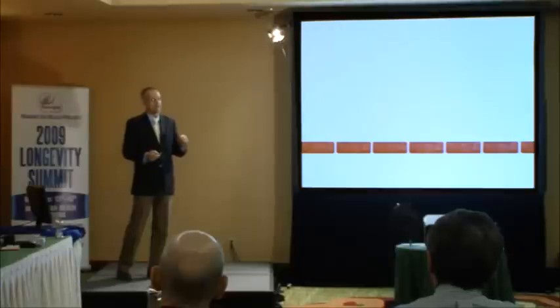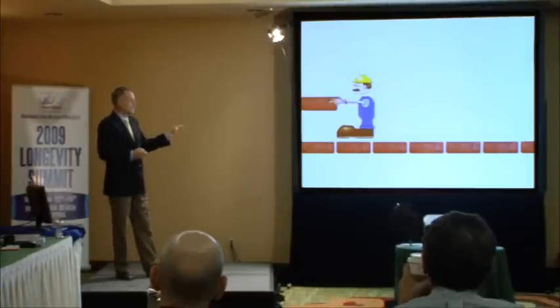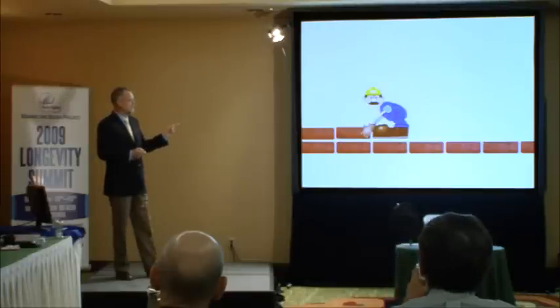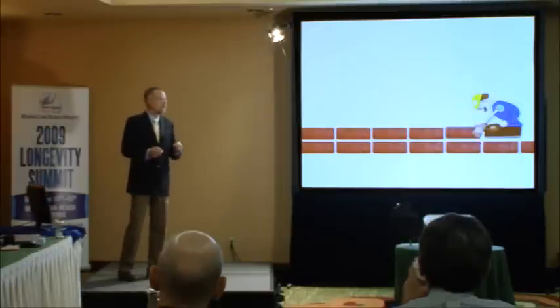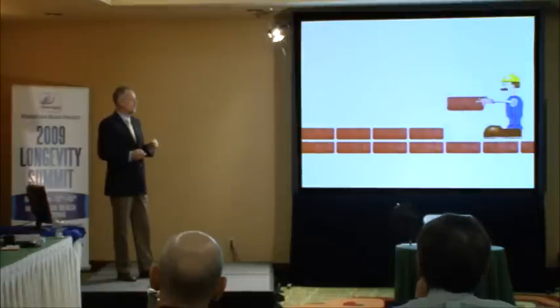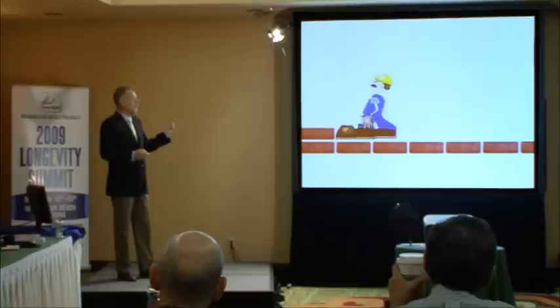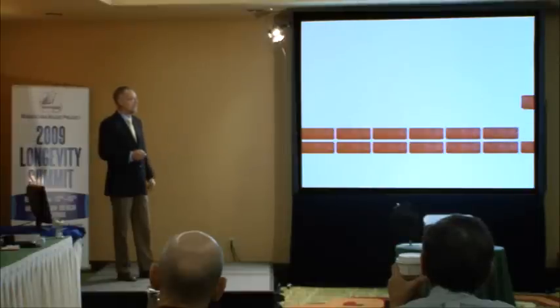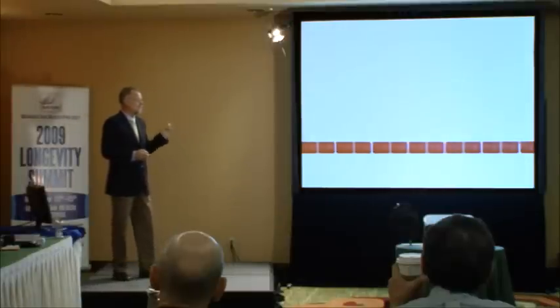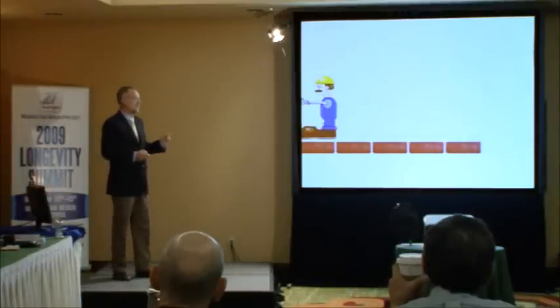So why do telomeres shorten? For the non-scientists here, I want to explain that this is a process of DNA replication. When cells divide, all those chromosomes inside those cells have to be duplicated through a process called DNA replication. DNA replication is a lot like laying bricks on a brick wall. The bottom layer of bricks is the original chromosome, and this new layer being made is the new chromosome. This is a long, arduous process because the chromosome is about 100 million bases long. What we're very interested in is what's happening at DNA replication towards the end of the chromosome — at the telomere.